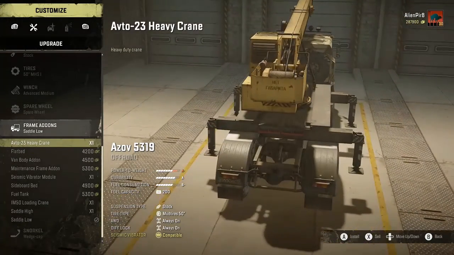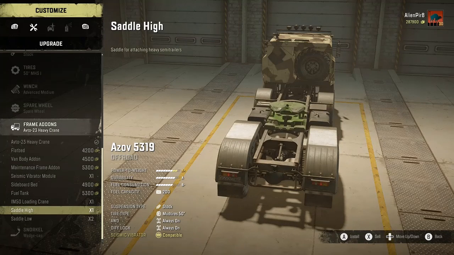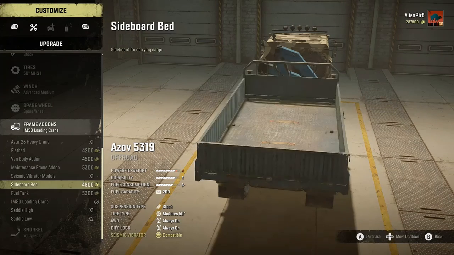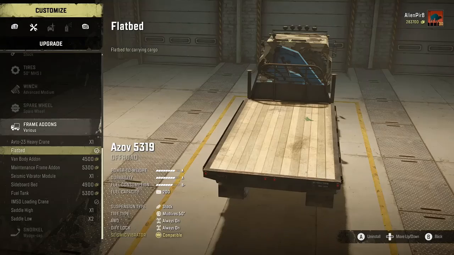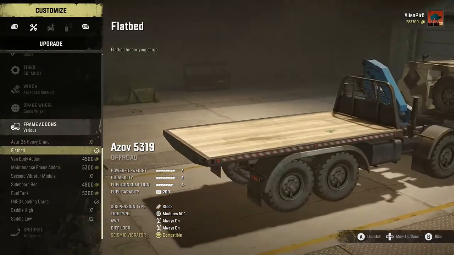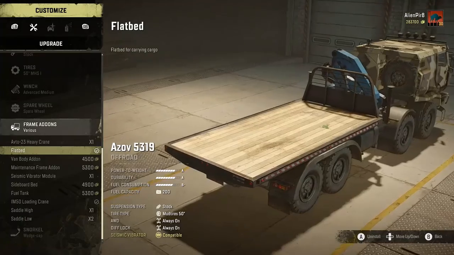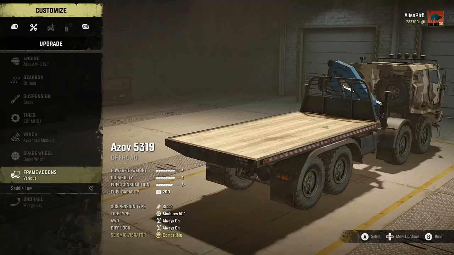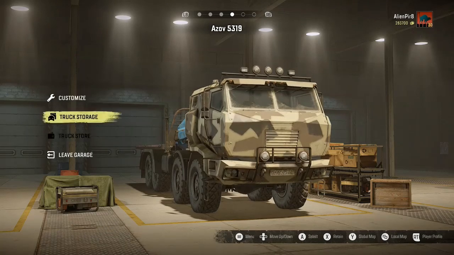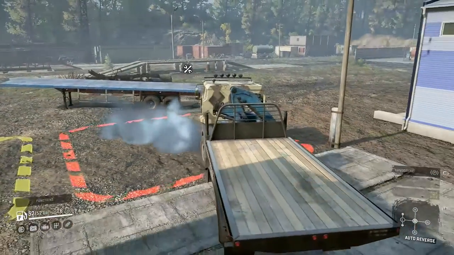So if I put the heavy crane on here, well, let's try the little crane and see if I can do a flatbed. Okay, so that will load two. And then I can come back and pick up two more. I have to be able to do that in 5 minutes.